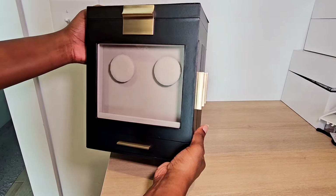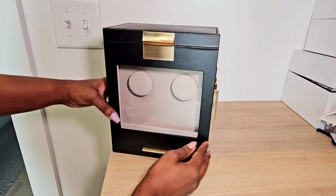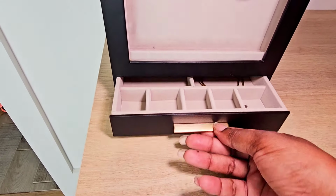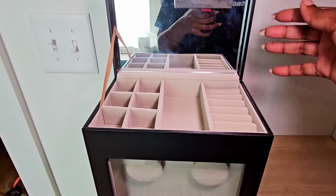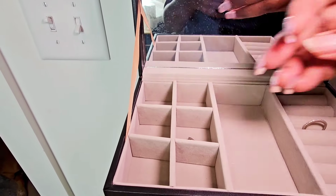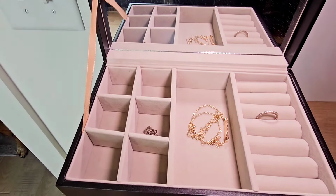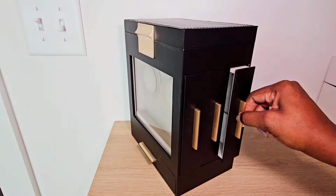Now, this jewelry organizer is not only super beautiful, but it's compact, and I think it's an absolute amazing use of space. So it has drawers. One is on the bottom where you can pull out and store earrings and rings and different things. There's also a compartment on top. When you open it up, it's a mirror, and then it also has sections for rings and earrings, jewelry, a lot of spaces. I don't have a lot of jewelry, so you're going to see I'm not overly filling it, but it's so great if you do have a lot of jewelry and you don't have a lot of space, but you want to be able to store it in a functional way.